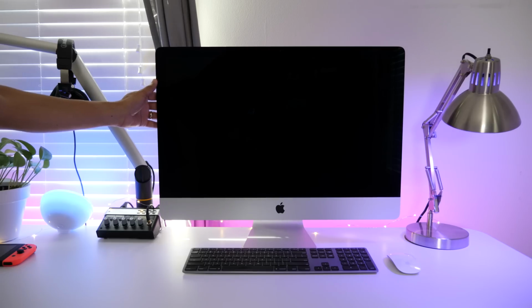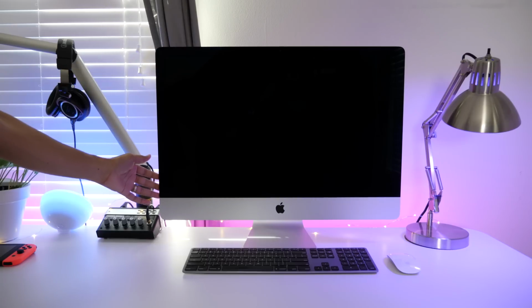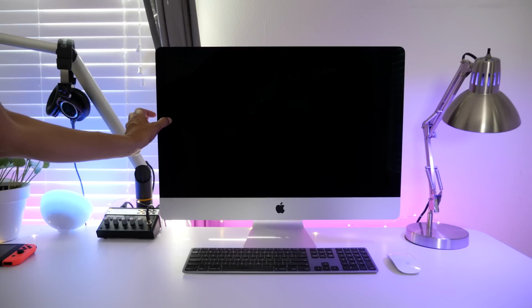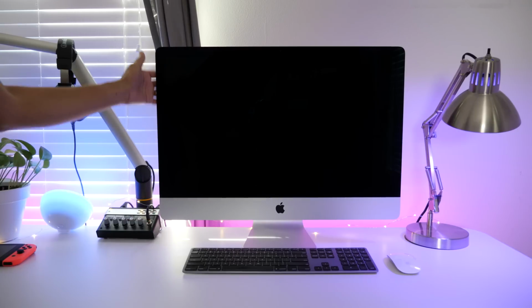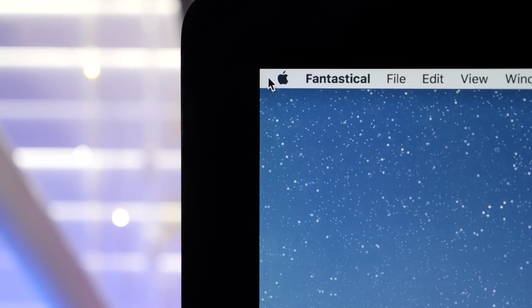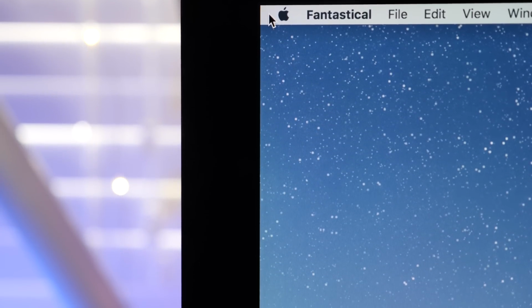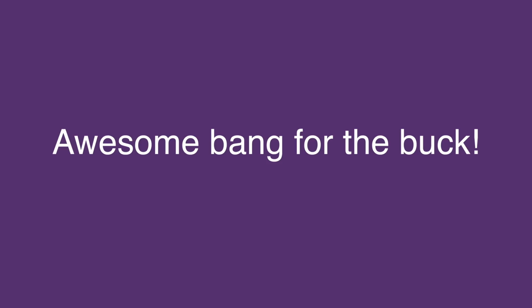That's not to say that the iMac is perfect. The biggest gripe that I have is with the design. The design is looking a little dated right now. You have that large chin at the bottom. You have those huge bezels, and I mean, just absolutely huge bezels that just look dated in 2017. Apple really needs to ditch those bezels, get rid of the chin, and give us an iMac that's all display. That said, the entry-level 5K iMac is an awesome bang for the buck.